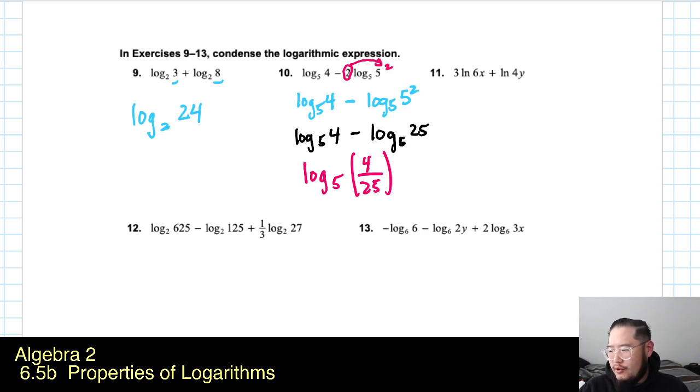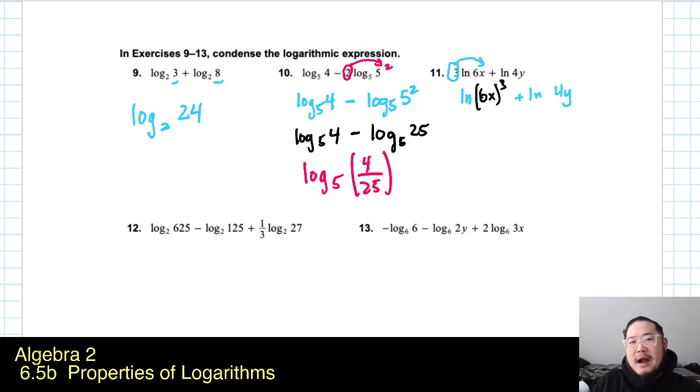So in number 11 right here, we'll start off, we'll do the same thing we did with number 10 with this 3 ln 6x. So let's go ahead, we'll take that 3, we'll turn it into an exponent. So I'll rewrite this as ln of 6x, and then raise this to the third power. Now there's a reason why I did that. If you don't, what ends up being the problem and why students get this question wrong, let me rewrite this for you, make it a little bit neater, is that, remember, that 3 becomes the exponent. And then if you don't put the parentheses there, you may think it's just 6x to the third power, and then you call it a day.